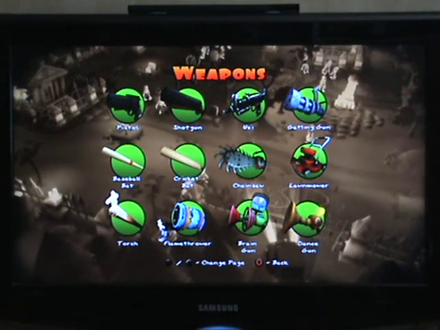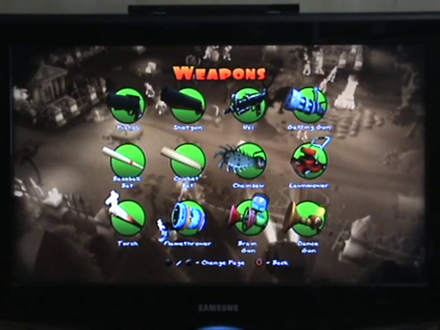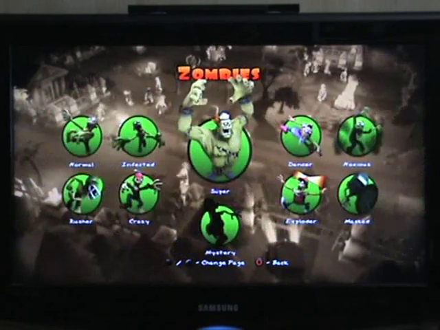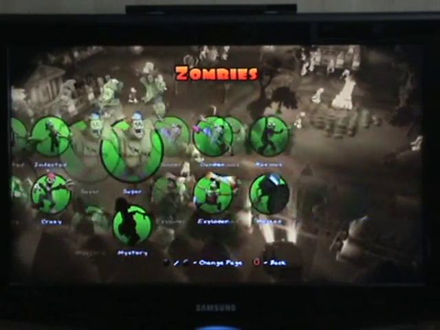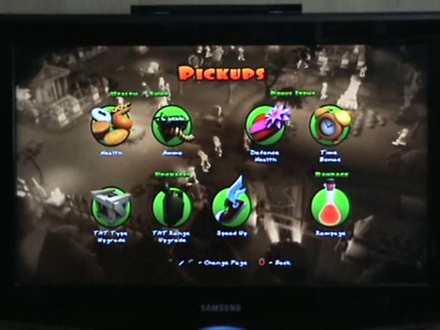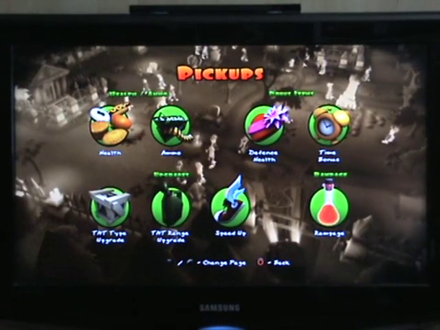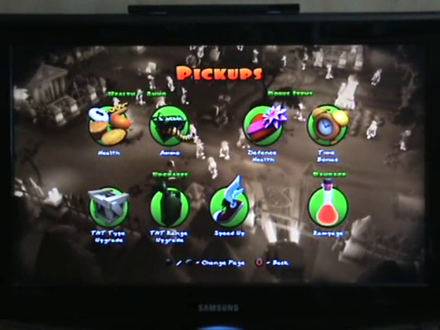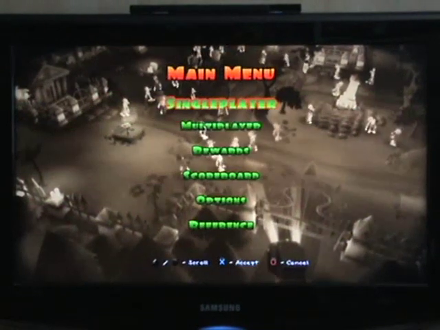It shows you some of the cool weapons you've got, like an Uzi, Gatling gun, lawnmower, chainsaw, even a dance gun that makes the zombies do a certain famous zombie dance. Then it shows you different types of zombies and the power-ups, so you can see you can get like a rampage thing, which is pretty cool. Time bonuses, defense, health, ammo, which is there because all guns have ammo with the exception of the pistol, speed upgrades, stuff like that.